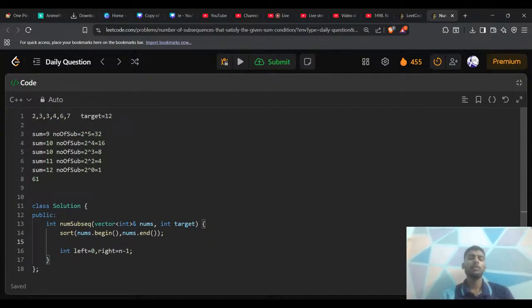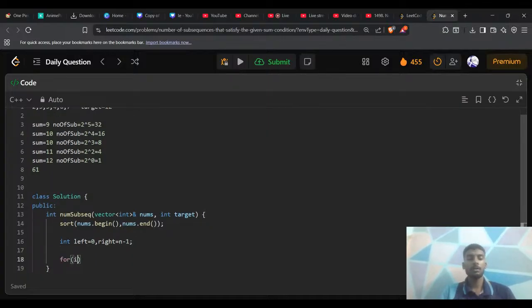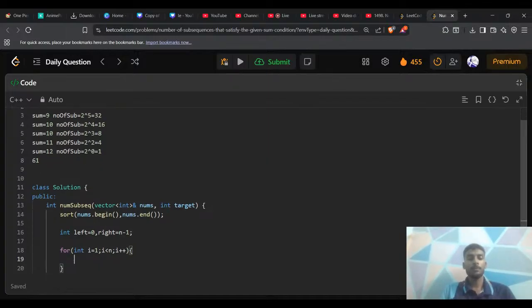Also, for this power part, I'll make an array, with i equal to 1, while i is smaller than n, i plus plus. Power of 2 of i is nothing but power of 2 of i minus 1 into 2.